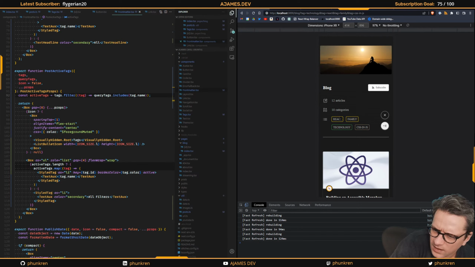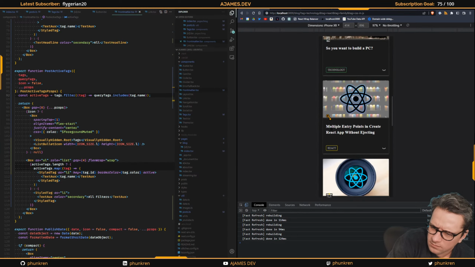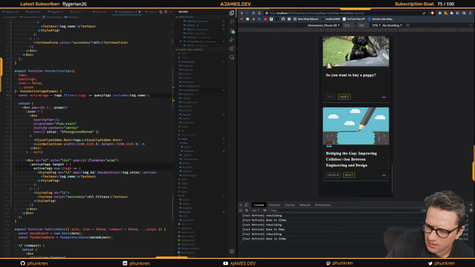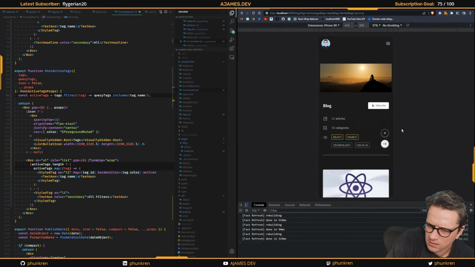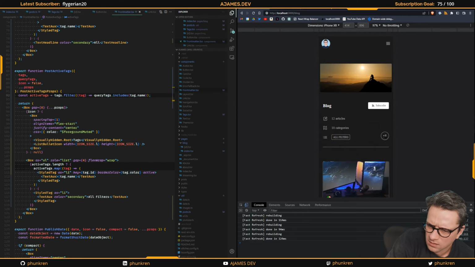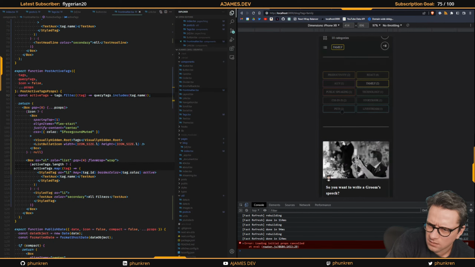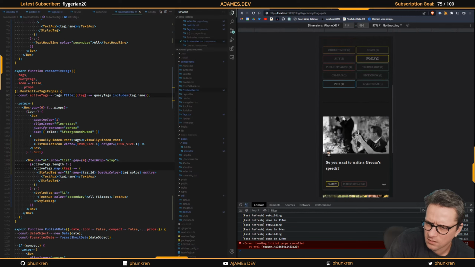Still undecided if I have React and family, if that should show no articles, if no articles had React and family as a tag. For now, this is fine. Kind of works with my styling because it means both of these could be lit up, technically. So like CSS and JS, or pets and family. So if I click this, and then do pets and family. Too quick. Yeah, both of these are lit up, but only this one. Yeah, that's fine.